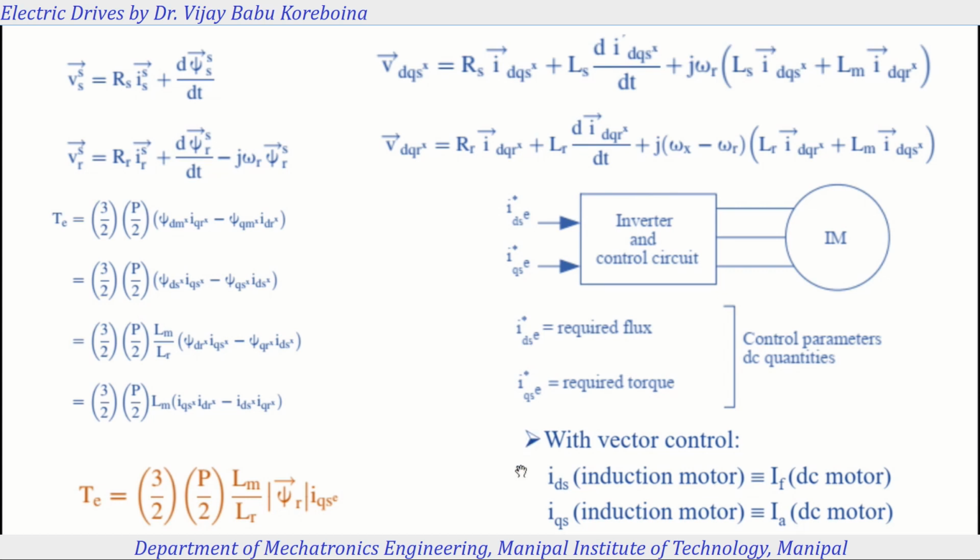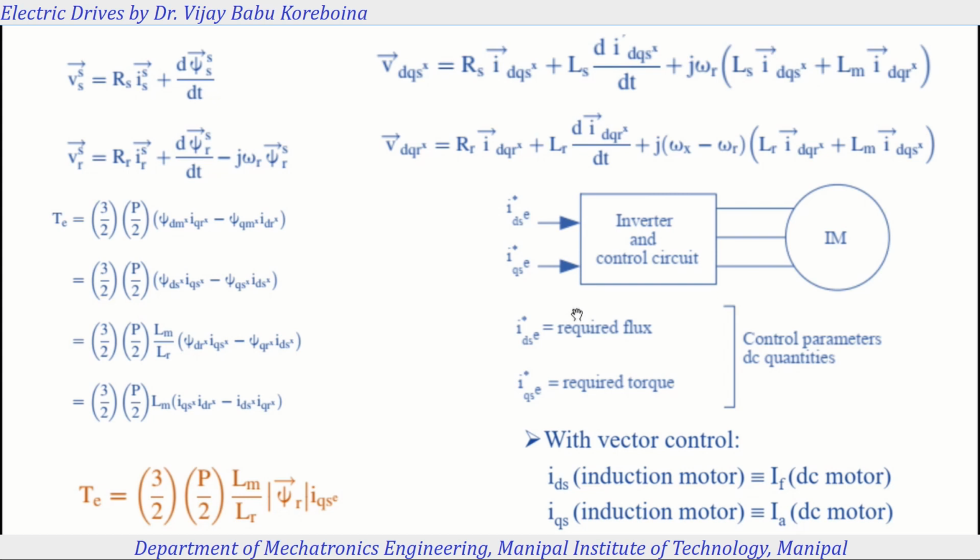It's the IQS that controls the torque, and IDS controls the flux. Now the same vector control can be seen in the quadrature system, reflecting DC motor control. IDS is nothing but the field current IF, and IQS is nothing but your armature current. Keeping the field current IDS constant, flux will be maintained constant, and if IQS is rated, you will produce rated torque. In simple words, if you control IQS, you can control the torque. If you control IDS, you can control the flux. This is what you have to understand.